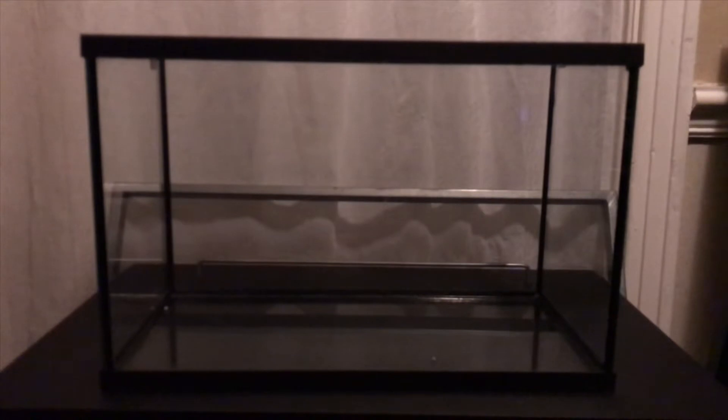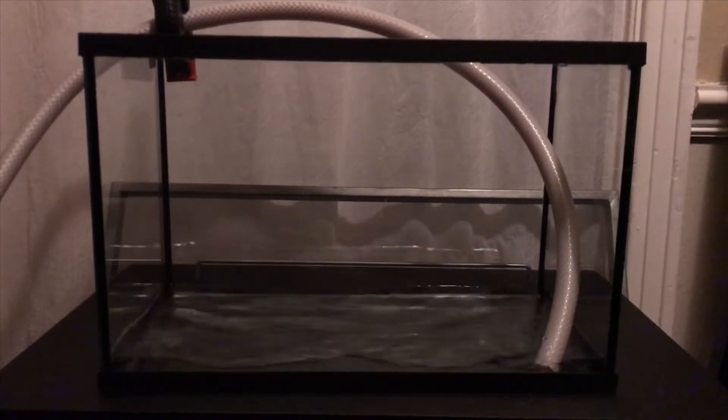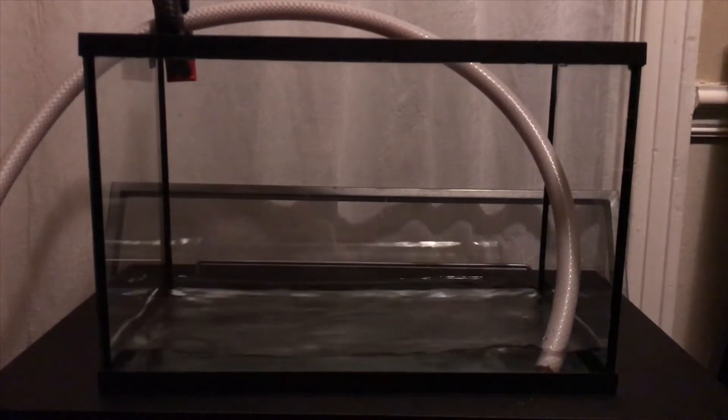This is day five of July, so this is the fifth tank. What we have here in front of us is a five gallon tank. Let's get started — first line of business is getting water in the tank. We hold within the tank, let's get some water, and just like that we have water going. I'm not going to bore you watching water fill up, so I'll cut back.